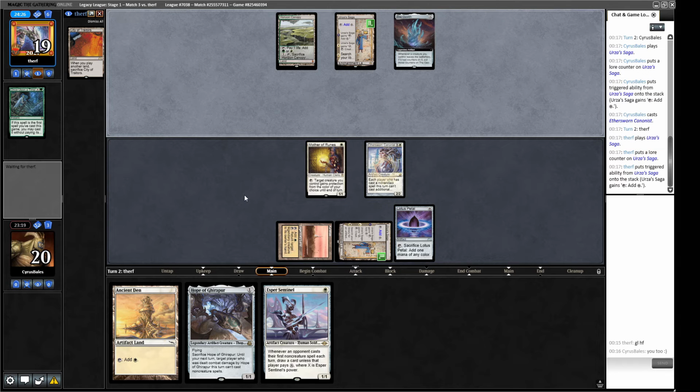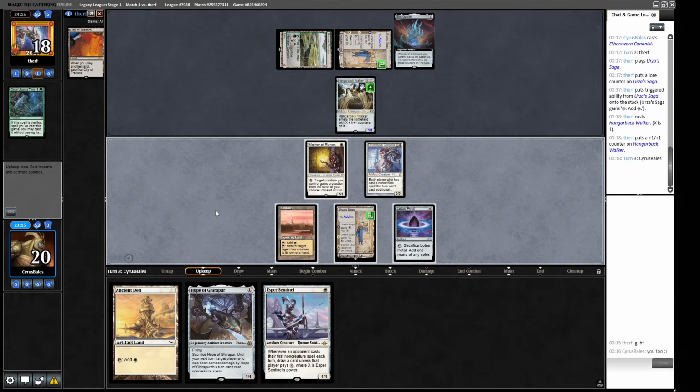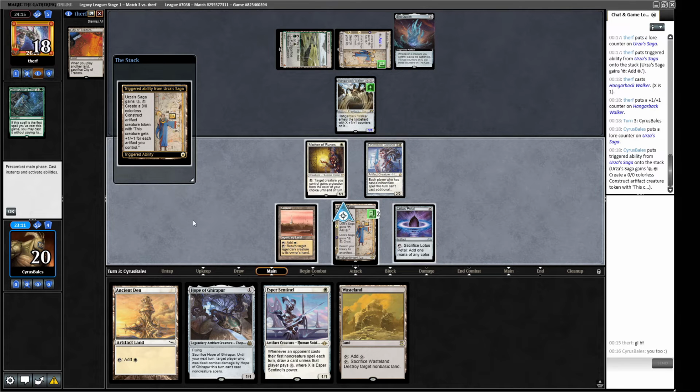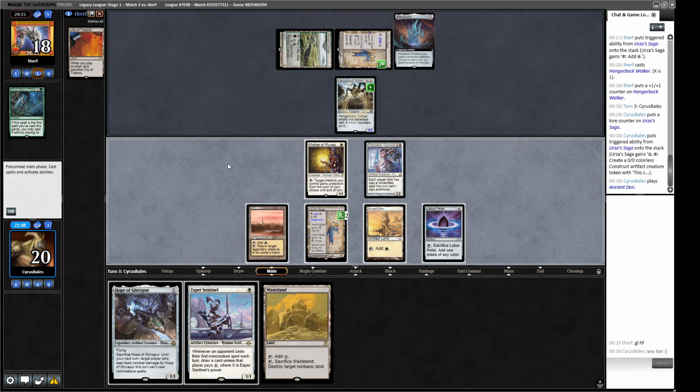Alright, so we're playing the Urza Saga plan. Interesting. Hangerback Walker, sure. Mother of Runes may not be getting the most amount of work done here. So we have a choice here. We can burn our Lotus Petal here for the Saga, but then we won't get the other half of the Saga. Or we can Wasteland our opponent's Saga. I think we're supposed to play out the Ancient Den and funnel some mana into Saga.